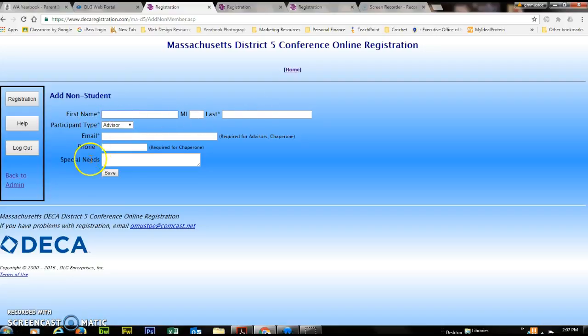If there's an asterisk, you have to fill it in. For the fields, if you want to use a generic email for this, it's perfectly fine, but when you put in the information, particularly the phone number, I know for a fact that Harry has had trouble in the past at the state conference trying to get in touch with advisors when things are crazy in the heat of the moment. So having these correct phone numbers for chaperones is going to be a must. So please make sure that you fill in those fields correctly.